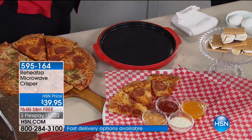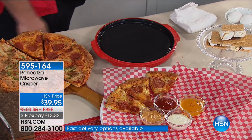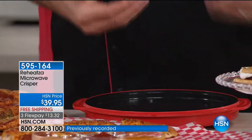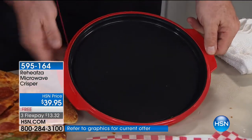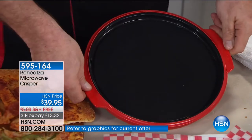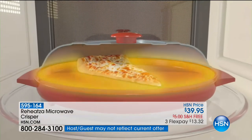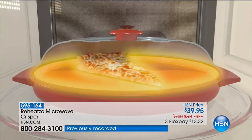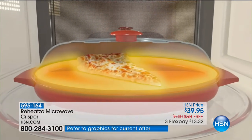I'm going to start the reheat on this pan because I'm going to show you how you can actually cook in this too. At the heart, the Reheatza has aluminum in the base — it's sandwiched between the base of the unit and the nonstick topping. That makes it super easy to clean. You never even need to pop it in the dishwasher. That preheat is going to heat that core up, which is going to heat that nonstick cooking surface up.